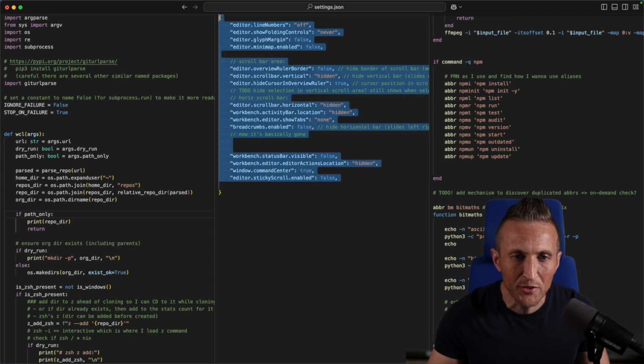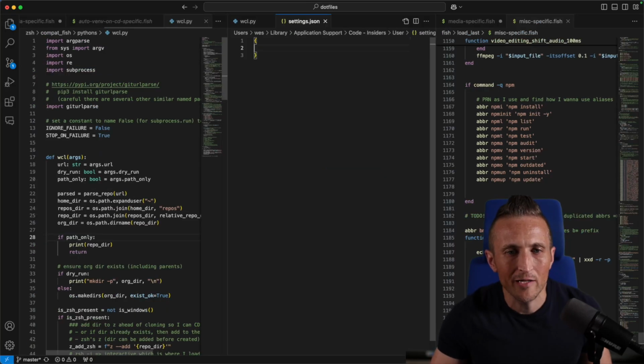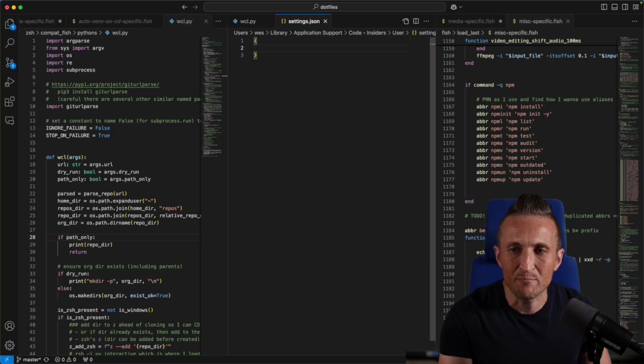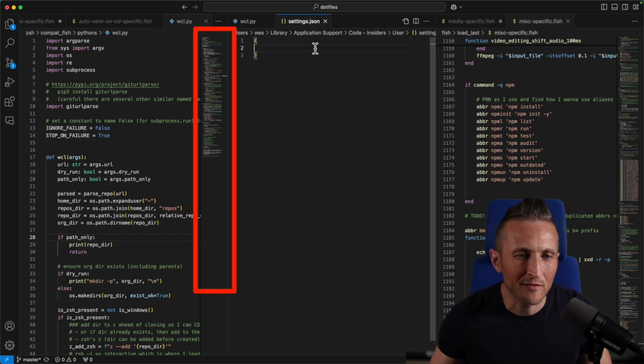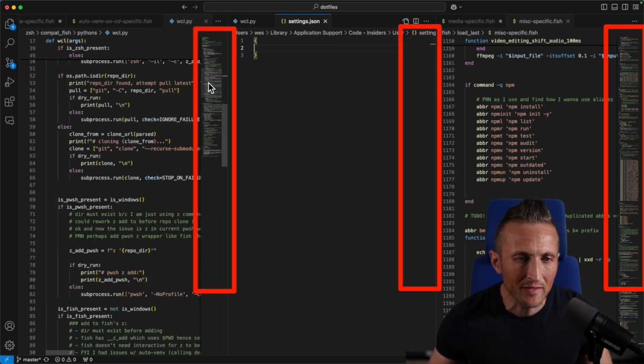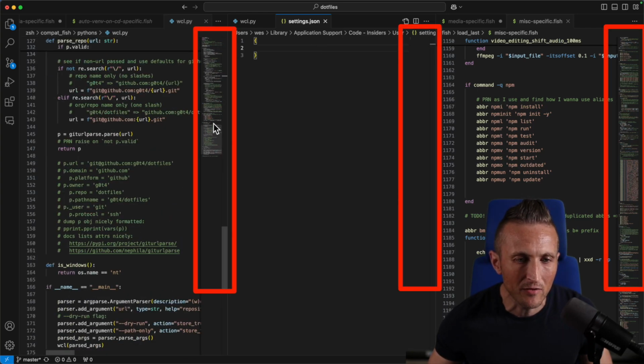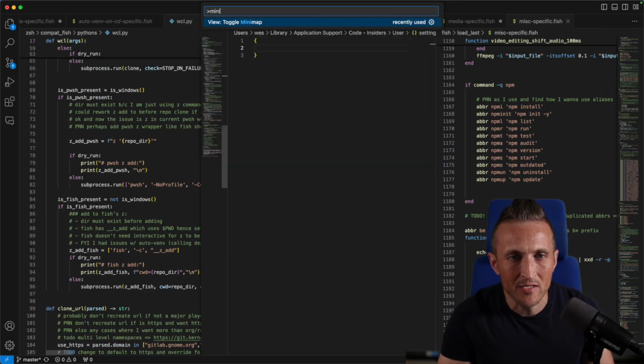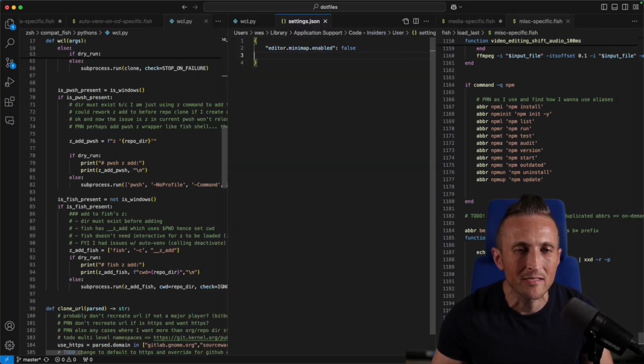For example, if I just nuke all of my settings here, I want to go through what you can do to replicate this environment because this is basically a default right here. A lot of things you absolutely don't need. All right, so the first thing I recommend to get rid of is the minimap. I have no idea what the utility of this is. I don't know why you would look at your file this way and click around it. So to toggle the minimap, put in toggle and minimap into the palette.